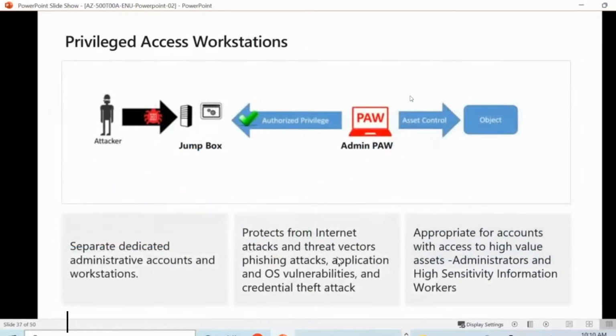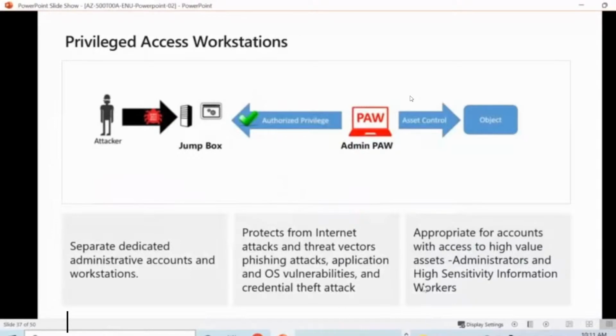Now here we have Privileged Access Workstation, PAW. Suppose you start deploying a service from the Azure cloud environment, from your backend pool. In that case you can use this PAW workstation type. Why are we using this? Here we are designing one workstation to provide high security assurance for sensitive accounts and tasks.